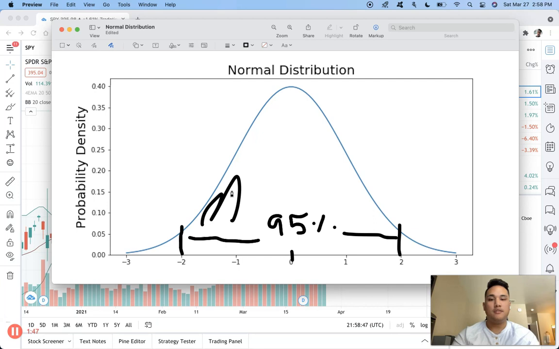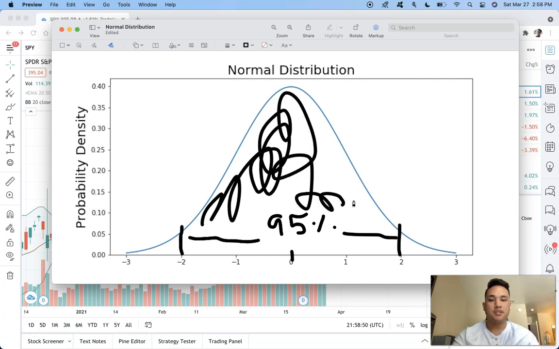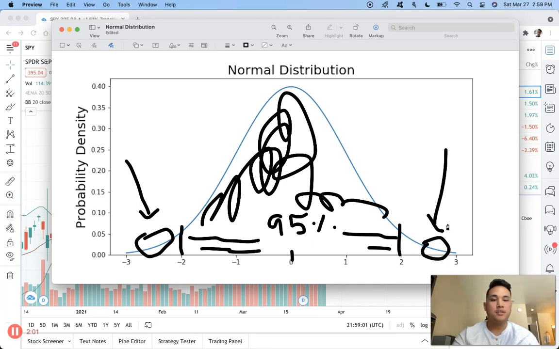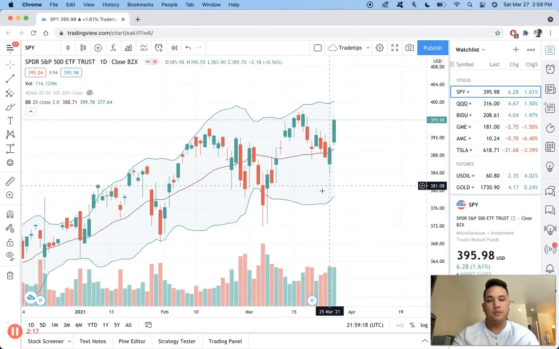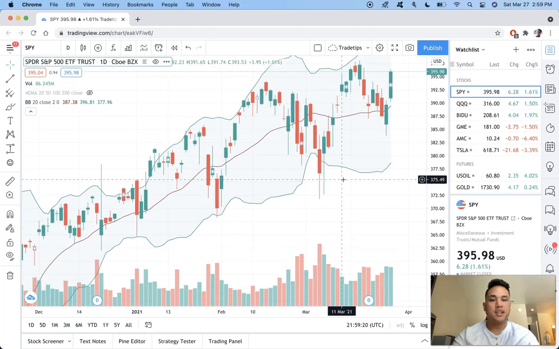And so if most of the price is supposed to stay in this area, then we can expect that the prices that are outside of this area, either below the price or above the price, are what we call the outliers. So if we point out to these areas in here, we find that those points and those points are the outliers. And so if we look on our chart, we can see that we do have one of those outliers here.